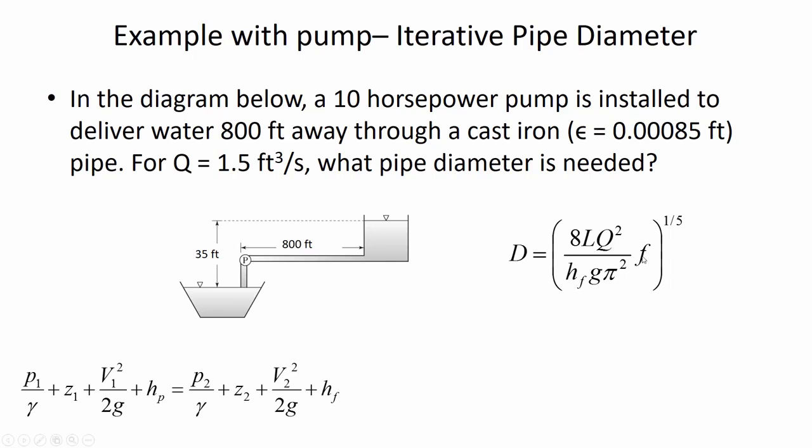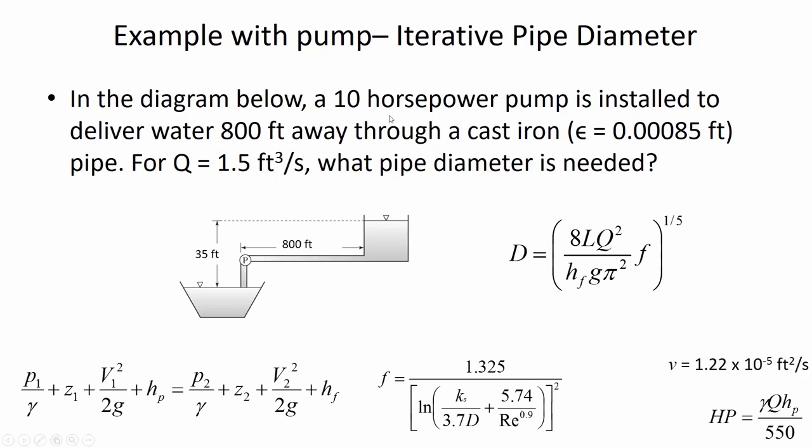And so what we're going to go through is an Excel example of how you can find out what pipe diameter needs to exist when there's a pump involved. The pump, 10 horsepower pump, by the way, if your pump is described in terms of horsepower, then you can rearrange the horsepower equation to solve for H sub P. And we'll do that in the example because it's the H sub P that you have to put into the energy equation, not horsepower. And unfortunately, HP and HP, sometimes it's easy to make a mistake and confuse the two, horsepower and pump head.